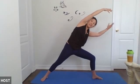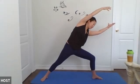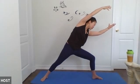And slowly going to come back to warrior 2. And from here, going to point the right hand forward. You feel like imagining you're holding an energy ball here in front of you, more on the left side of your body. One more deep breath here. You can gaze toward the front mat, so toward your left toes or one foot in front of your left toes. Just feel that extension here. One more deep breath.